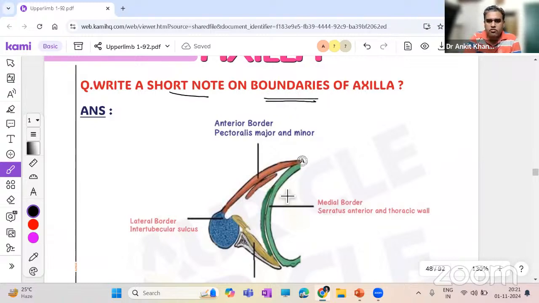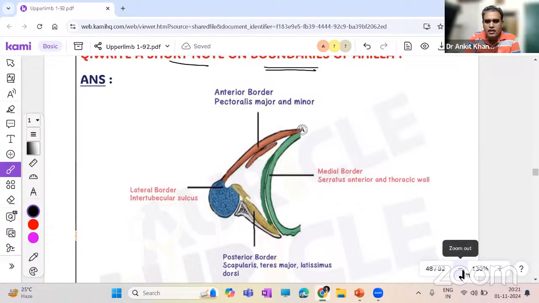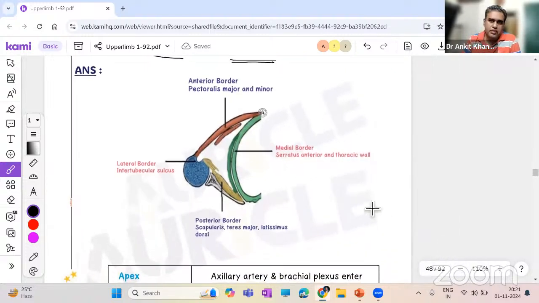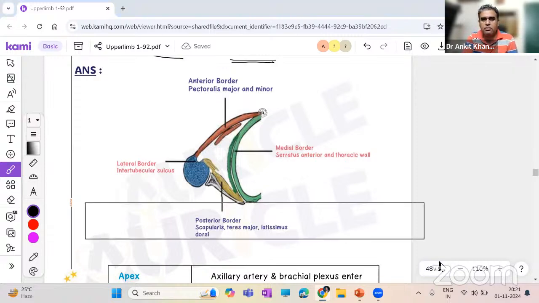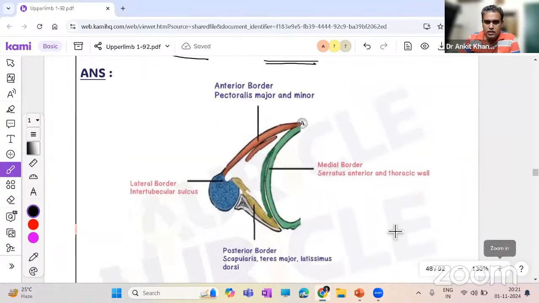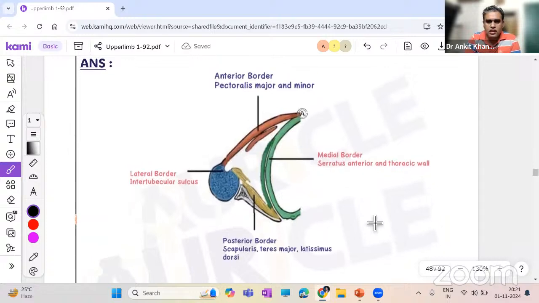And first of all, in anatomy, I always say, have a practice to make some diagrams. The first thing you can make is a simple diagram like this. Once you begin to read anatomy, things become a bit complicated. You look at a diagram in the book, but you're not able to understand exactly what it is. So this diagram comes and you are surprised at what they have made in the textbook.